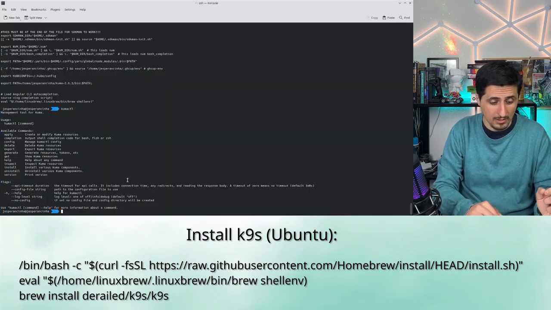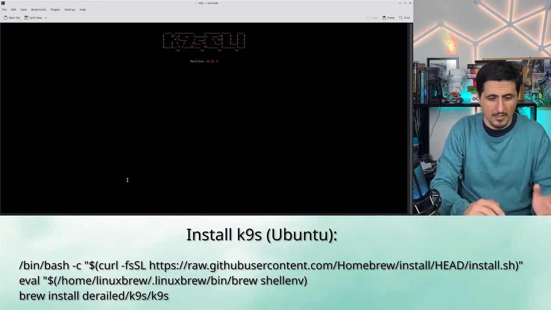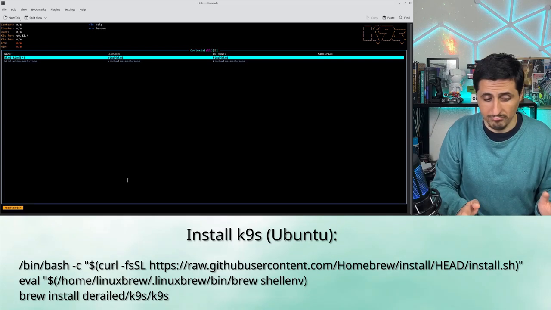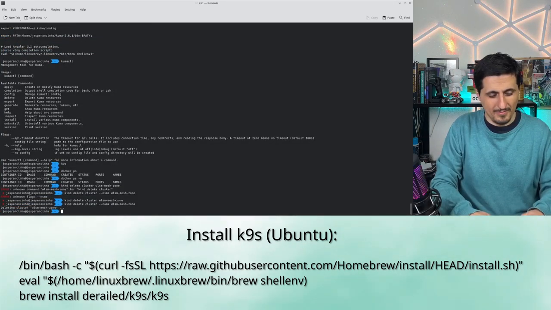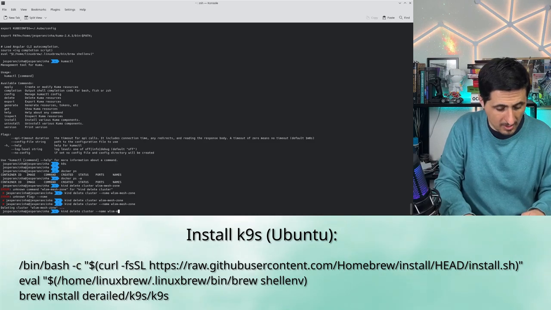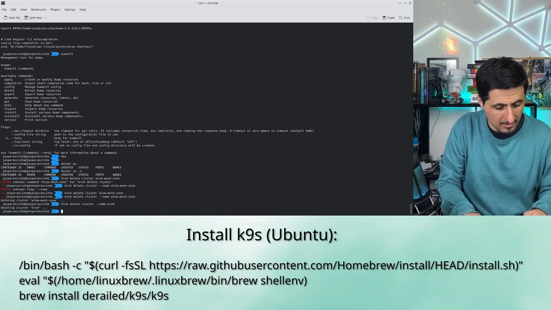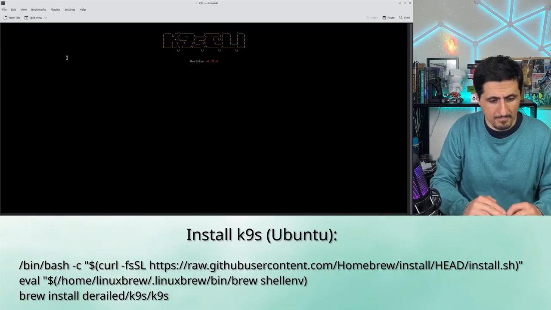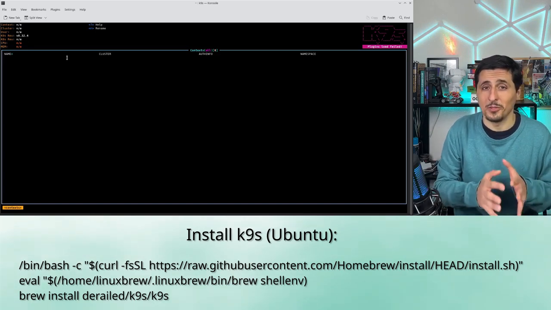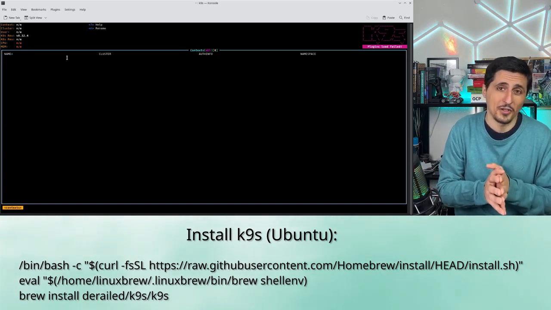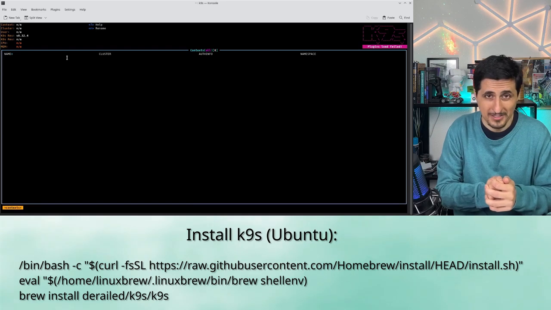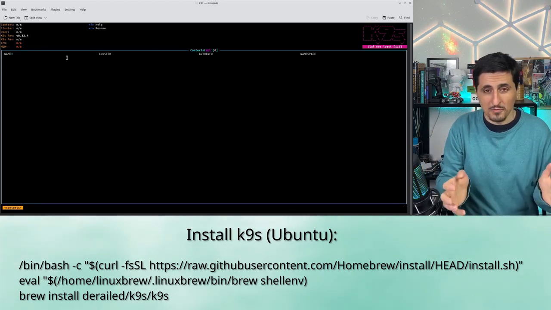But I already have it installed in this case. So if I go canines like this, then I have it here and I can see that they already have a cluster, actually. Name. Yeah, so that one is gone. And I think we can also delete kind. Deleting cluster kind. So if we go to Kubernetes again, there's nothing. This is what we want. We don't want any cluster running at the start of the installation. So now we start from scratch.